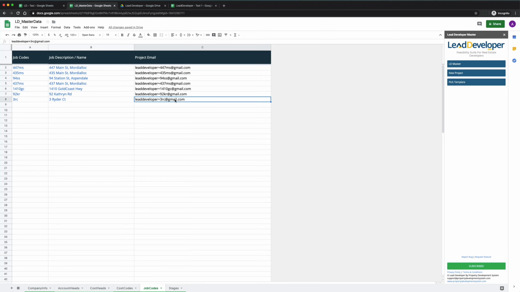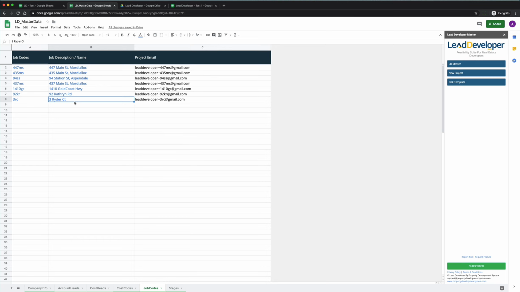Now, you might not have any use for them at this stage, but I promise you in future I will have an add-on where you will have a use for them. Everything that I'm building, I've already built or tested. It's just that it hasn't been converted into an add-on, and depending upon how this goes, and depending upon the people who start using it, I'll be able to create this into a full-blown development management system. So that will happen sometime in future, depending upon how people accept this or start using Lead Developer.